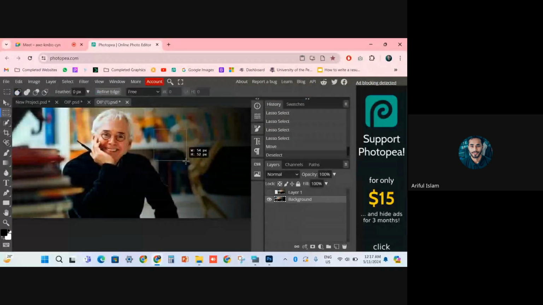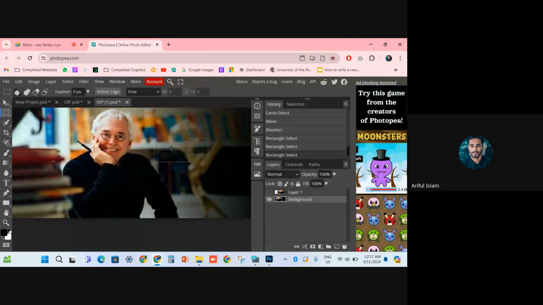So let's say I have a rectangle. I want to add some area, so in that case, I need to press Shift, and it will be added. As you can see, this area is added. If I want to deselect some area, in that case, I need to press Alt, and it will deselect the area. Now, is it clear?